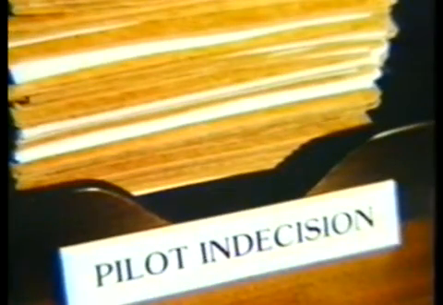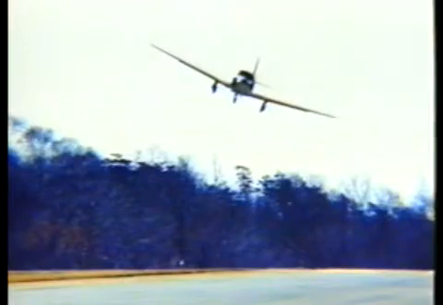Official reports concerning accidents resulting from a go-around frequently cite pilot indecision as a contributing cause. What usually happens is that the pilot is so fixated in his attempt to make good a bad landing that the idea of scrubbing the whole thing and going around to try again doesn't even enter his mind. Or if it does, he thinks of it too late.